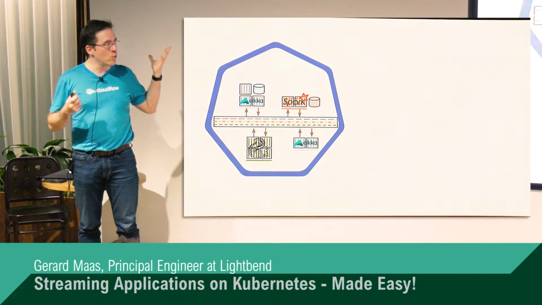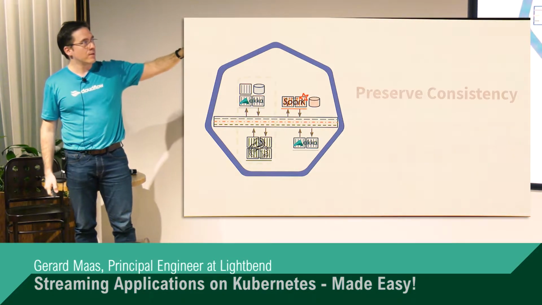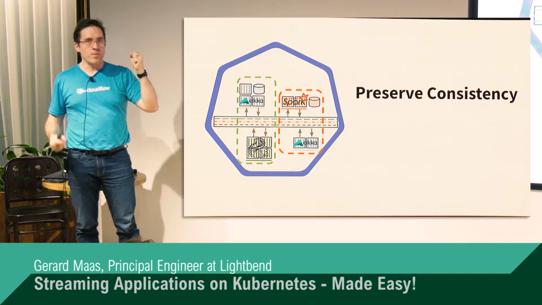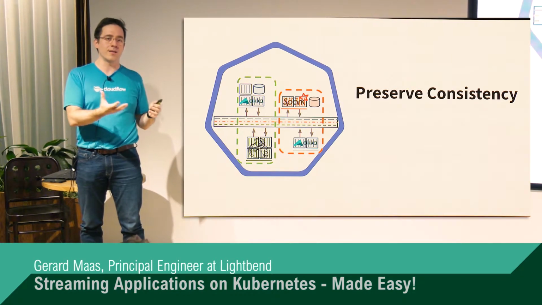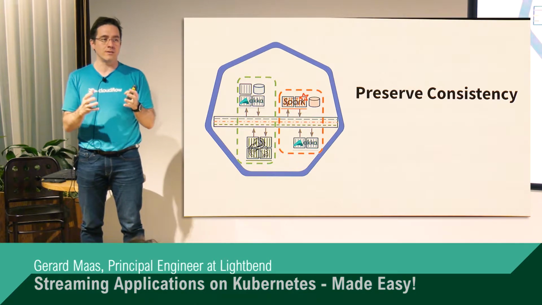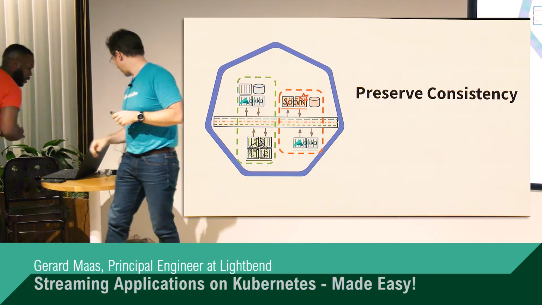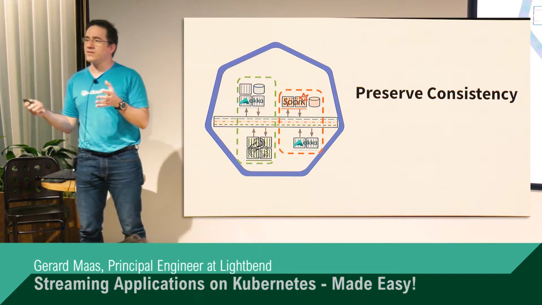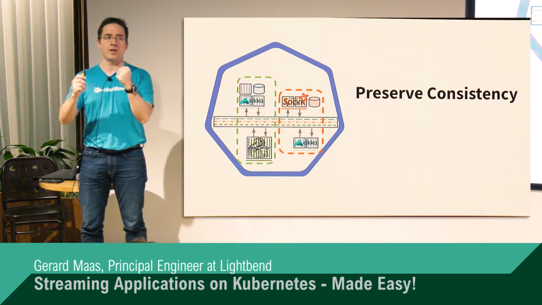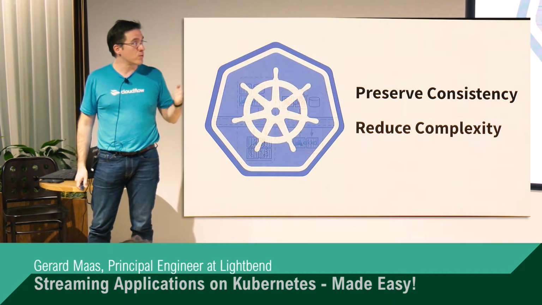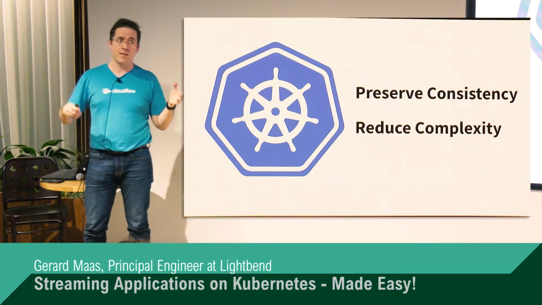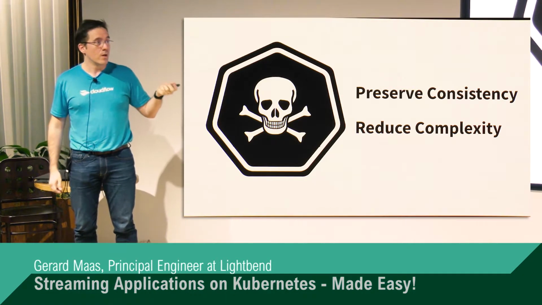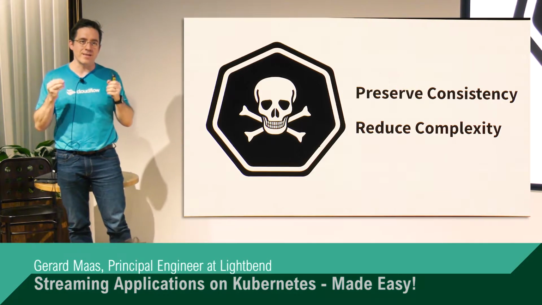And this causes two main issues in my mind. One of them is when you start having all those components deployed together and they are communicating through a common channel, then you actually don't know what the boundaries are of your system. What is talking to what? How do you deploy this as a single unit that you say, this is my application? So we want a way of preserving consistency of our applications and our deployment. We can deploy something and not deploy it in one shot. And the second one is about, well, if we have this new person in the team, we don't want them to learn all about Kubernetes and chasing all Kubernetes APIs the whole day to achieve a goal. So we want to reduce complexity. We want to make that easy for everybody.